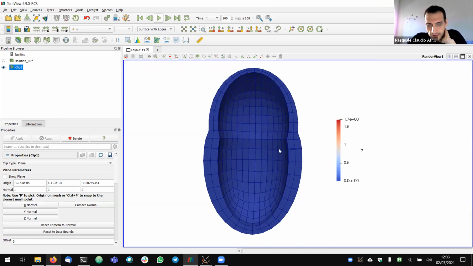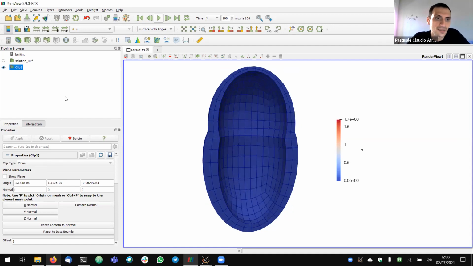Of course, more realistic simulations can be performed using finer meshes or more realistic meshes than this one, which is really a prototype.